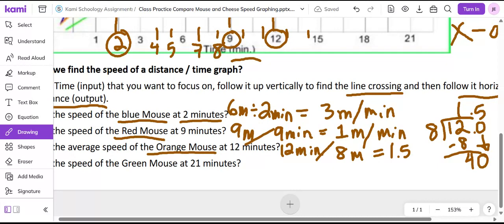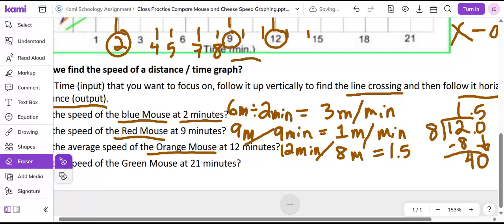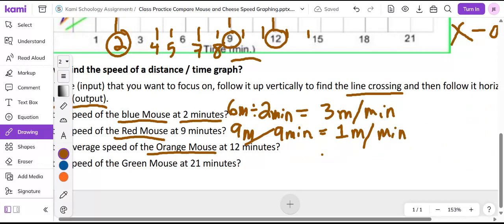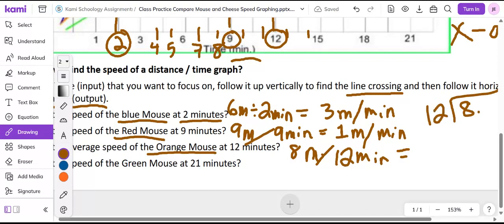All right. If that was true, that would make sense. But I just realized I made a critical mistake. So meters is the distance. That would have worked out nicely, but we need 8 meters divided by 12 minutes. So it's going to be distance over time, distance divided by time. So that's going to change our calculation. So now we have 8 divided by 12. So that's going to make it a much smaller number.